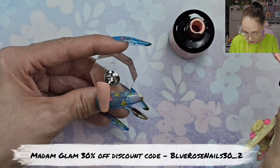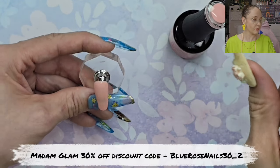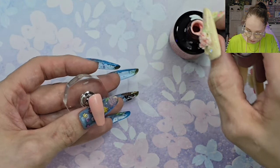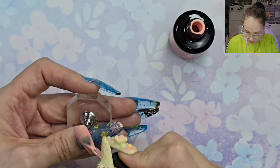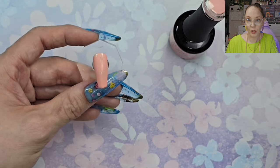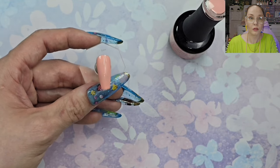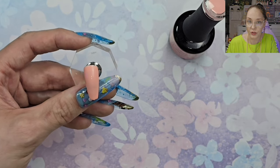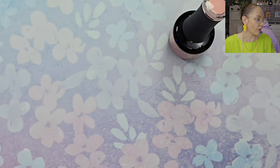Love that one too. Okay, I want to see it in two coats. It's a little transparent with one coat. But also the other pink was a little transparent, so I like that. I feel like that's the vibe they're going for. Oh, gorgeous. Oh my God, I absolutely love that as well. It's slightly transparent, but again, if you don't want the transparency, you could go with a third coat and that would probably cover that up.